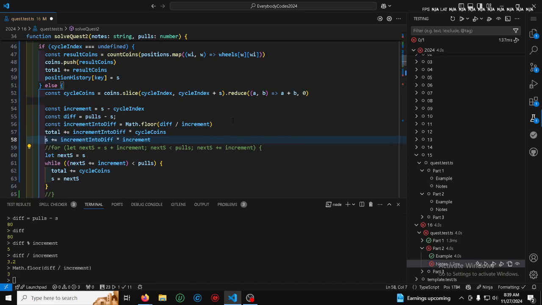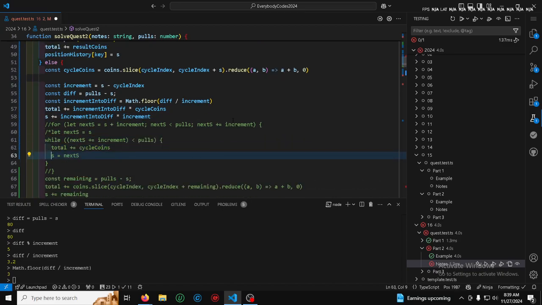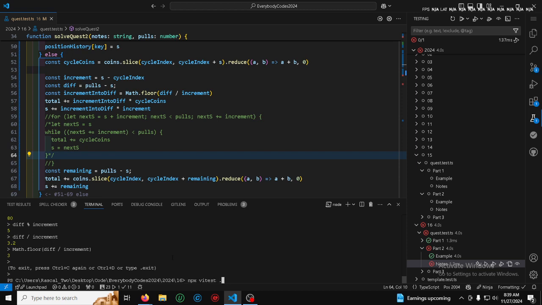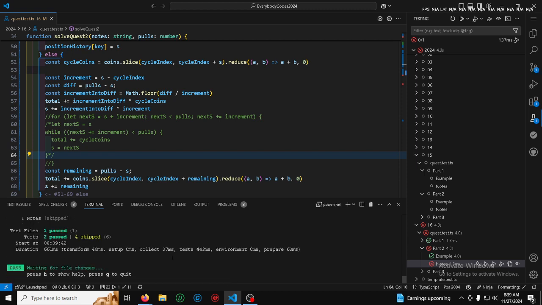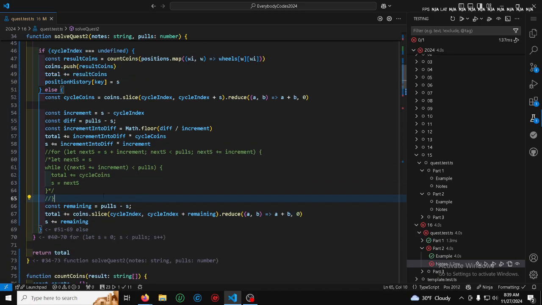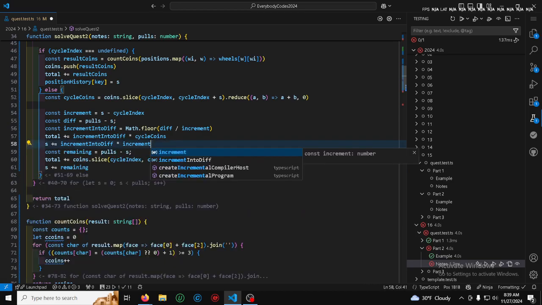There we go. That feels like what I'm trying to do with the math here. We'll find out. And then the partial gets done here. Look how fast math is. Crazy, I know. Who would have thought?